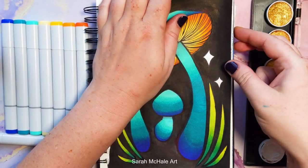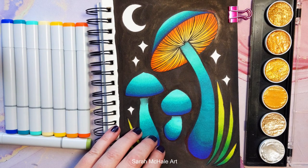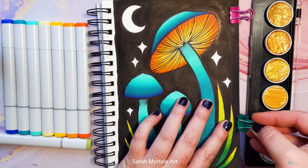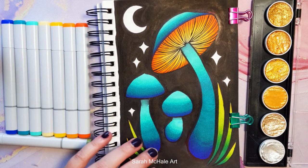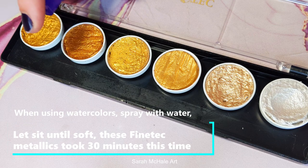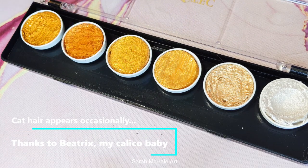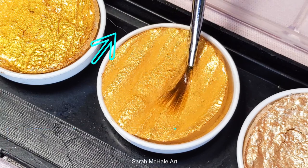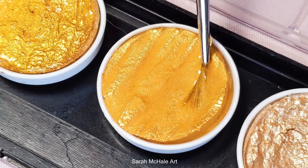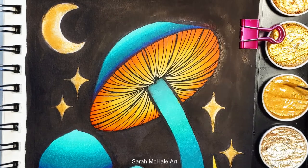I like to use binder clips to help hold my pages open and keep them flat when I'm using wet materials like the black inks that I was using and these metallic watercolors. With these metallic watercolors, I ended up using several layers in order to get them to be completely opaque.